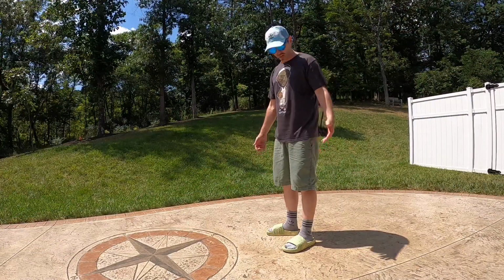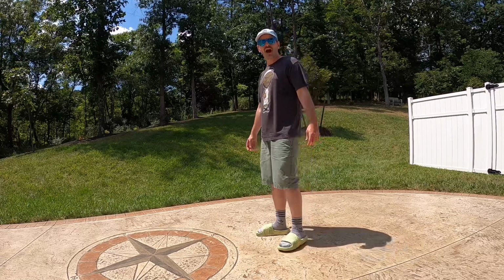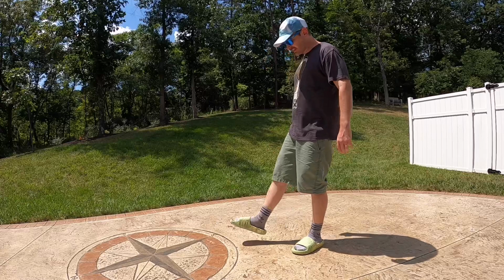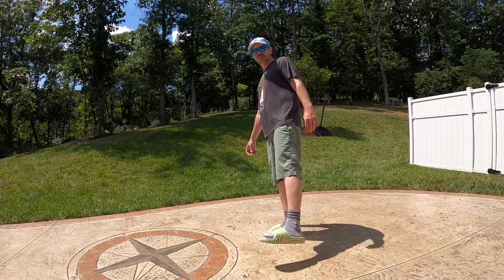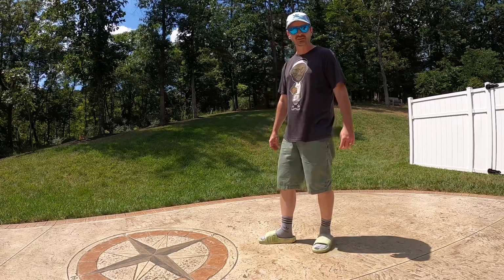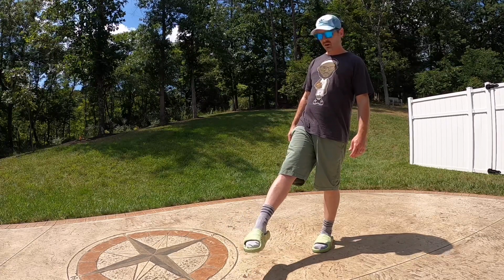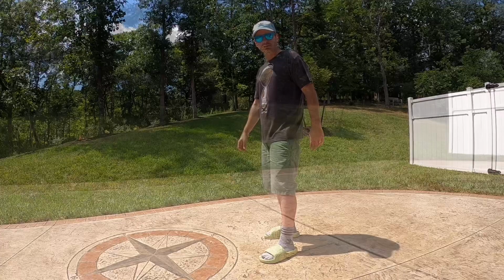Okay, so to start it off, I just threw on the Adolette 22 slides. I think I mentioned in the intro that I would definitely go a size down, and that's not just a half size down. I would go a full size down on these. I wear a 10 or a 10.5 in all shoes, and a size 9 in these fits me perfectly. But I love the way these feel on foot. I love the bright colors, and I like how unique they are compared to all my other slides. I don't know if you can find these at retailers or not, but they're still pretty affordable for now on GOAT, StockX, eBay, and that sort of thing. But I'll go ahead and get you a closer look at these.